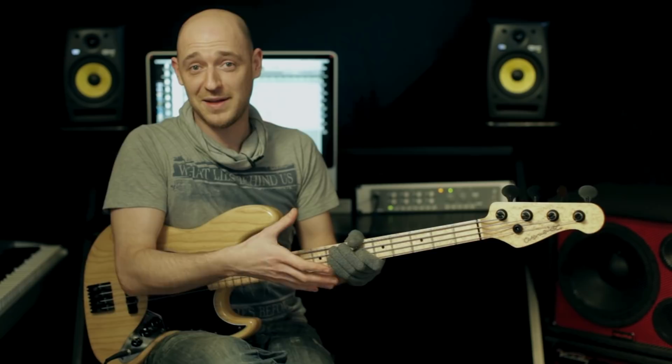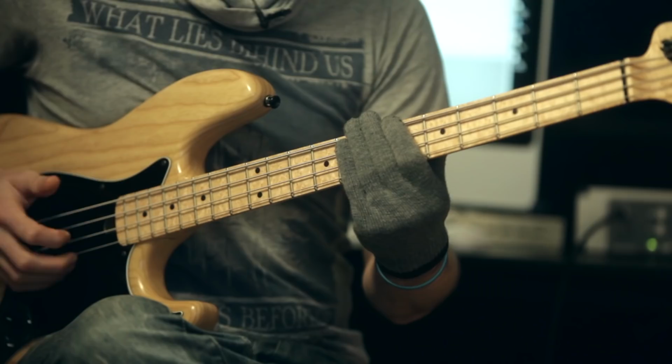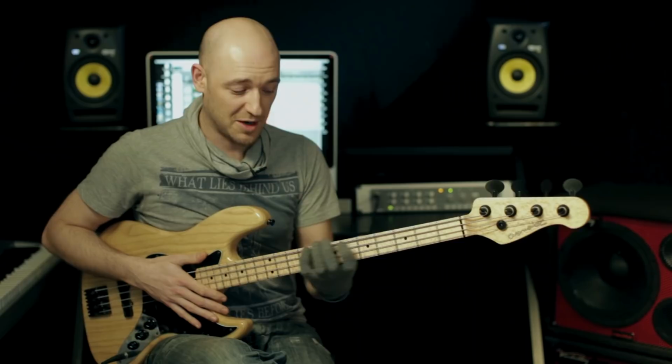So the best way to get this triplet thing into your own playing is to actually incorporate it in the riffs that you play already. You could do this riff. I really want you to play this riff. It's a bit of a tricky riff. I really want you to get it down. But if it's a little bit too complex for you, just try and get that triplet thing into your own playing. It's literally index, middle, thumb. Again. Try it with the major scale.